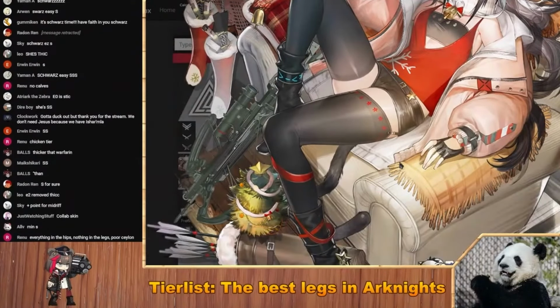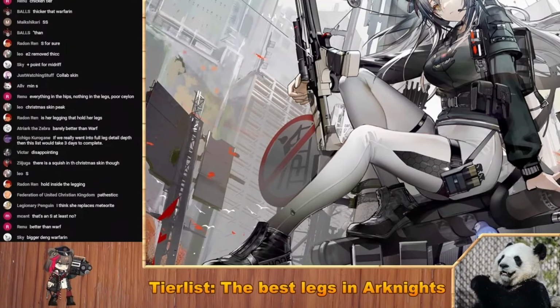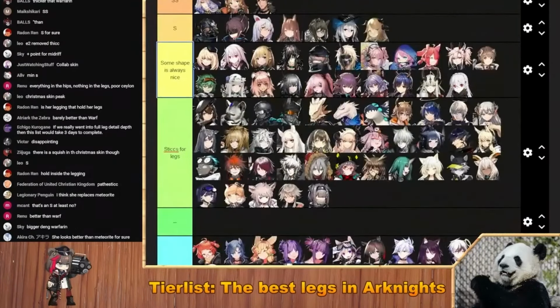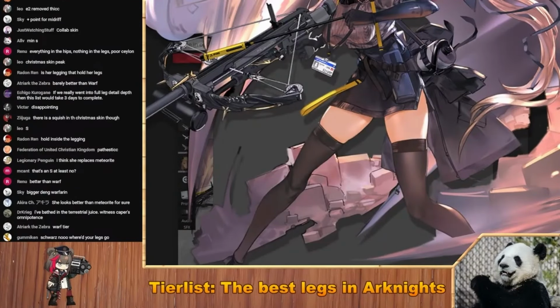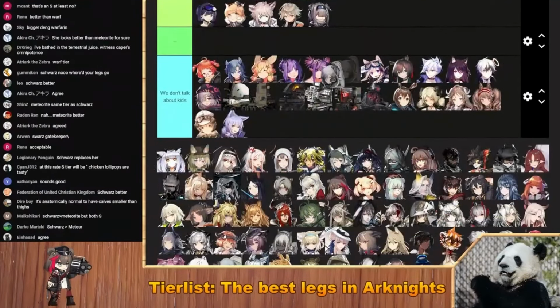I thought she had more. I really thought Schwarz was better than this, but she doesn't have the lower half of the legs. The lower half is nothing. Then the thighs have a little bit. This is kind of the situation that Meteorite is in. If you ask me, we put Meteorite down and we put Schwarz as the gatekeeper of S. Meteorite down. And I'm putting Schwarz in there.